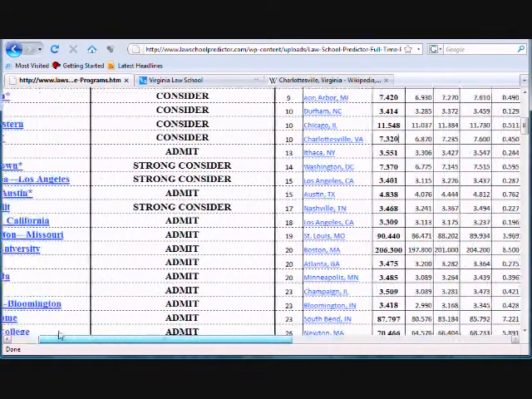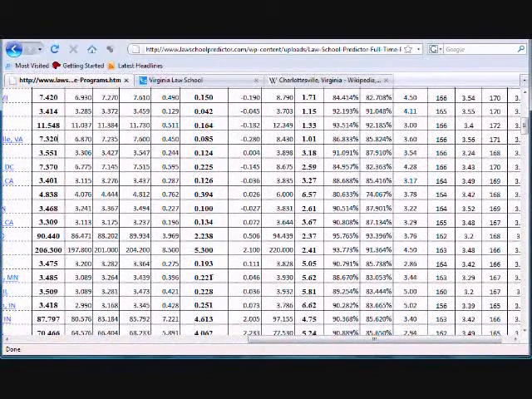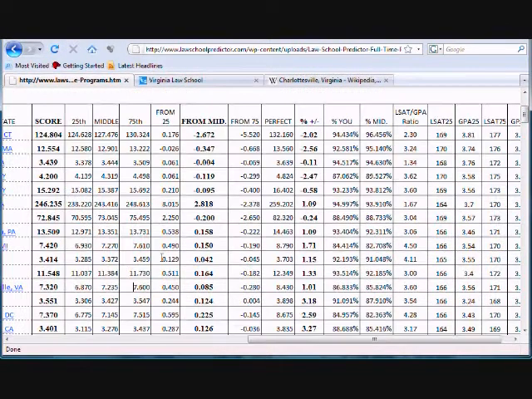To the right of your index score, you can see the index scores of a 25th percentile, roughly median, and a 75th percentile applicant for a given school. A 25th percentile applicant has an LSAT and a GPA at the 25th percentile for matriculating students at a specific school. The other percentiles follow the same pattern. To the right of these fields, you can see how much above or below you are point-wise to the aforementioned percentiles.